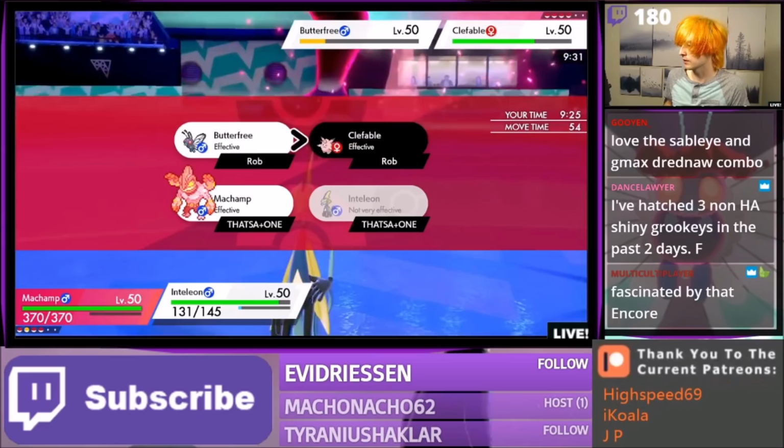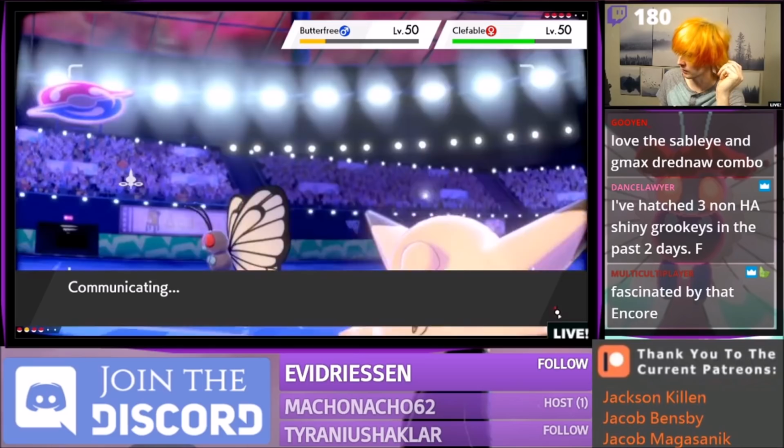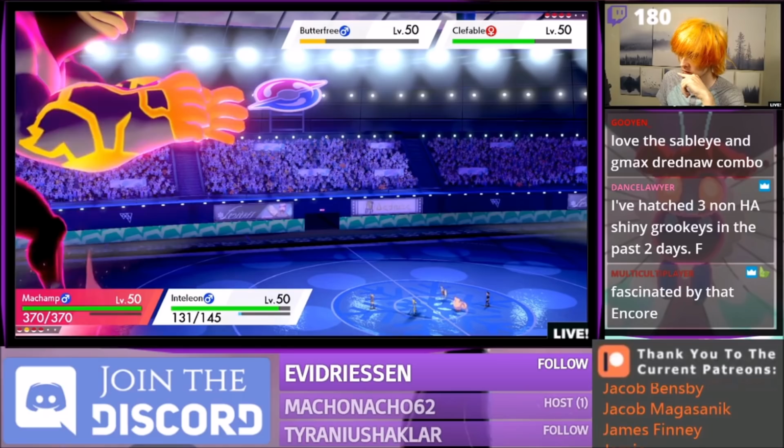I wanna see if he goes after my Machamp. I wanna see if he goes after the Inteleon. At the very least, we can just bring in Dreadnought and go for big Rock Slides here and be in a really good spot. I wanna do a little more damage to the Clefable, but Rock Slide can finish off the Butterfree. And yeah, we'll see. Big G-Max Machamp.